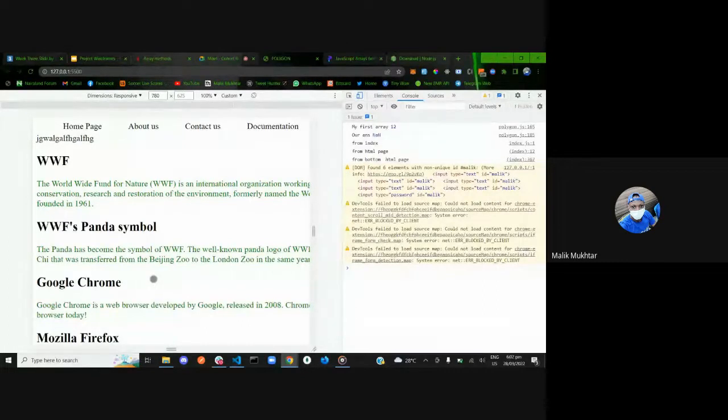JavaScript gives you that interaction. Like, if I click this button, let this happen. If I press this, let this happen. JavaScript is the language that will communicate from the front end to the back end. Before, you couldn't use JavaScript to write backend language, but now when Node came, you can use JavaScript to write backend language. That was what I was trying to explain the other time, that you can use JavaScript for a lot of things.